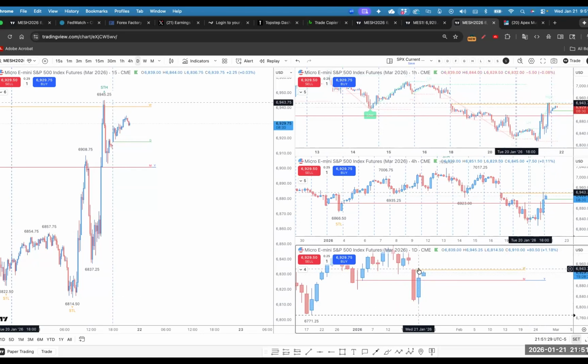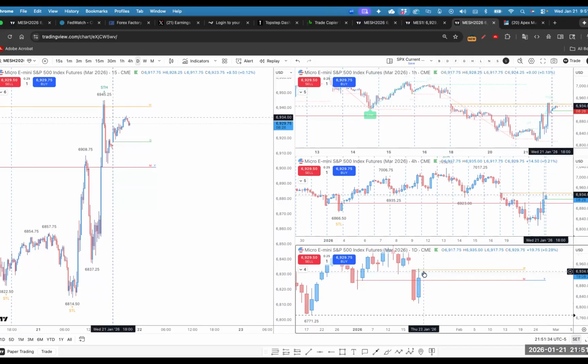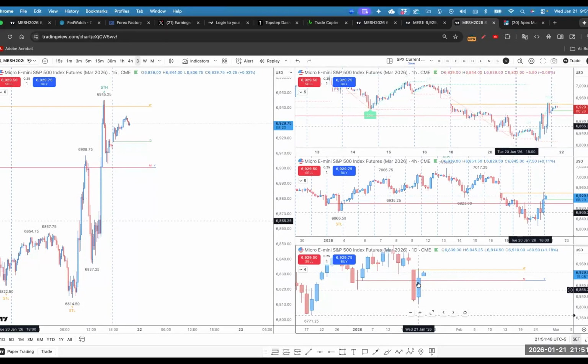A lot of times you'll see that before we take out a high or low, price needs to trade down into the previous day. And in between this daily candle down here that I'm looking at, there are going to be levels inside of the day that price is probably going to come down into before it does its thing to the upside. That's where those fair value gaps and order blocks come in.